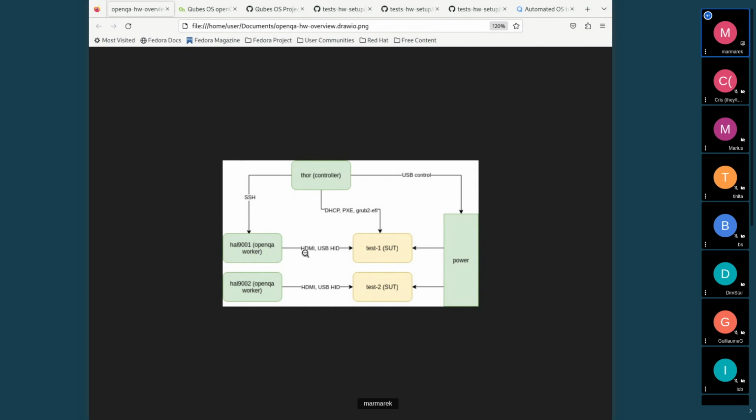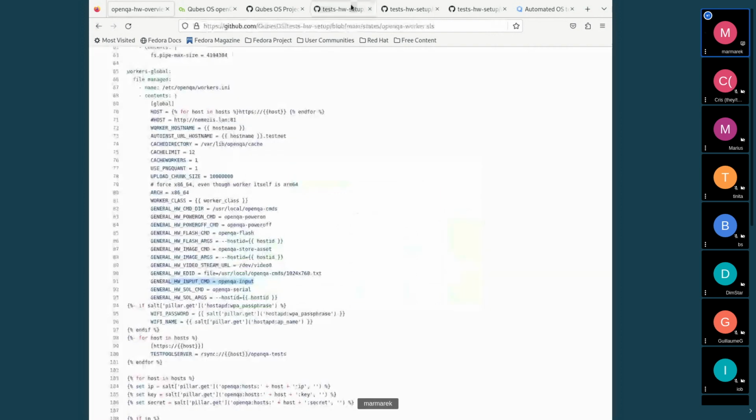Okay, so I think that's about the hardware setup here. So what else do I have configured in OpenQA? There's this flash script I was showing already, store asset. Yeah, the serial. OpenQA expects some serial to work.